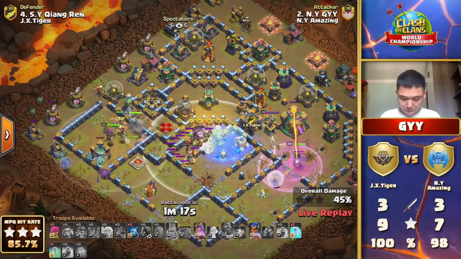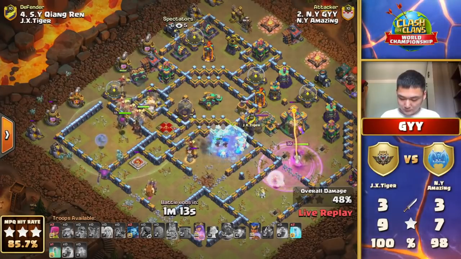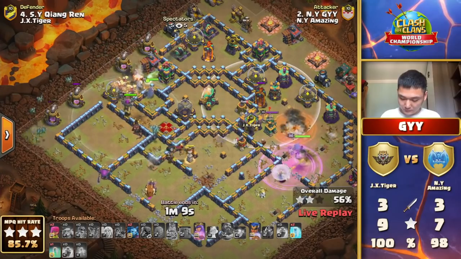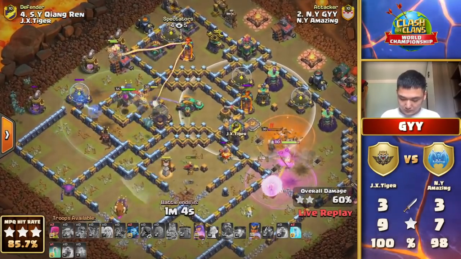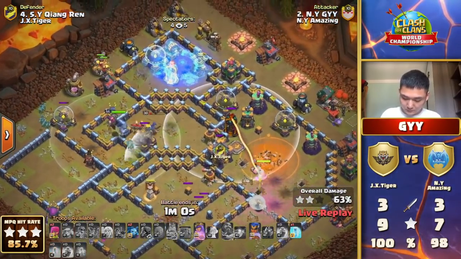But the queen is now finally taking her time to go for that town hall. We do have a single target inferno on the backside of the base, but his royal champion is still pushing with these dragon riders. There's so much going on in this attack at the exact same time. What a great job at multitasking here. Yeah, really good job by him over there. The royal champion ability can be used any second now.